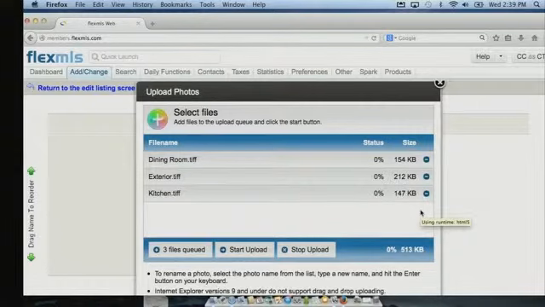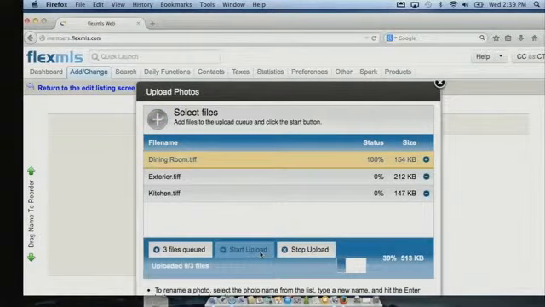Now that's a big photo. If you're a professional photographer or you have one, we've been asked to do that so some people don't have to keep resizing their photos smaller and smaller. We have a great high-res photo slideshow, but people like to have those big photos in there. I don't think the average person is going to upload pictures that big. It, of course, would take a little bit longer, but now you don't have to reduce them in size. So I have them here, and I'm going to start this upload.